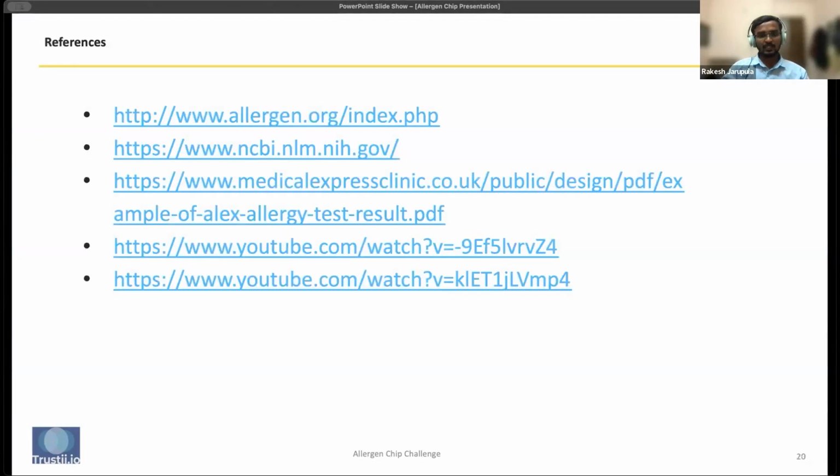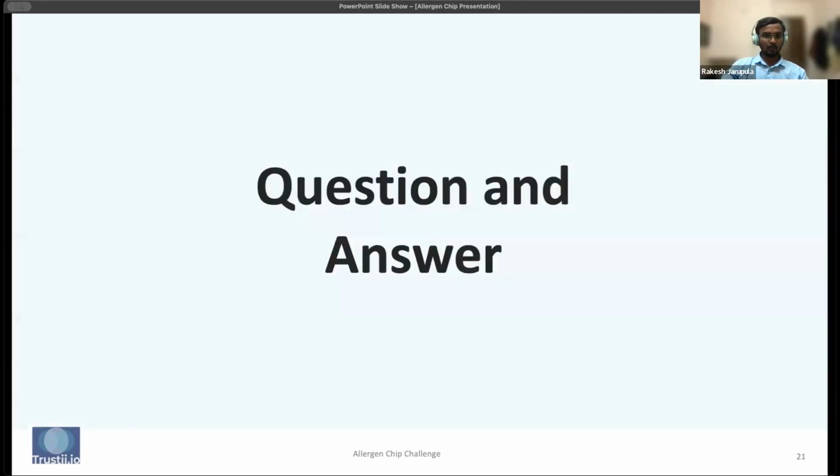Throughout the competition, I took many references, and I'll be sharing the most important ones. These are the references I used throughout the competition to better understand the data, learn how the data is collected, and how I can acquire real-world information about biomedical data to perform well in the competition. So these are the references I used, and now I'm open to questions that you may have or general discussion that you may want to share with me.